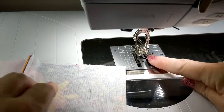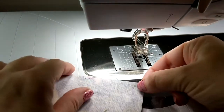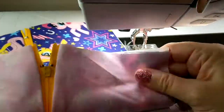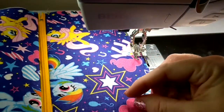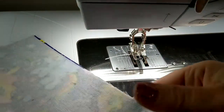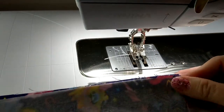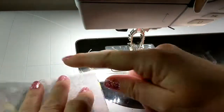I've got my straight stitch foot on. You can use any regular sewing foot. You just don't want your zipper foot for this. And I have taken my little bag that currently has the zipper installed. So the zipper is finished on the inside and the outside, on the lining side and the right side. And I'm going to fold together just the outer fabrics, which are the ones with the interfacing on them. And I'm going to line them up. And that's next.